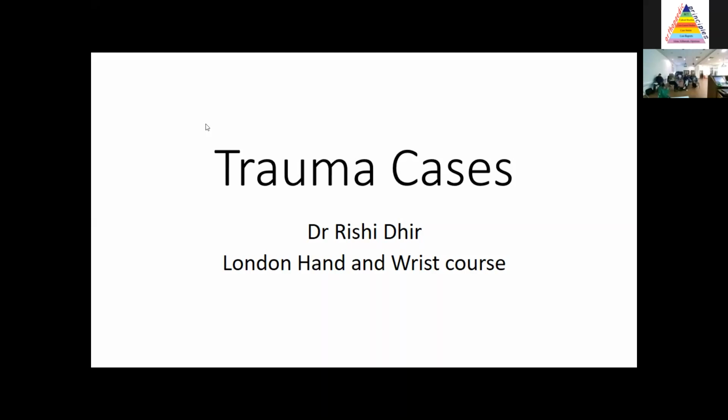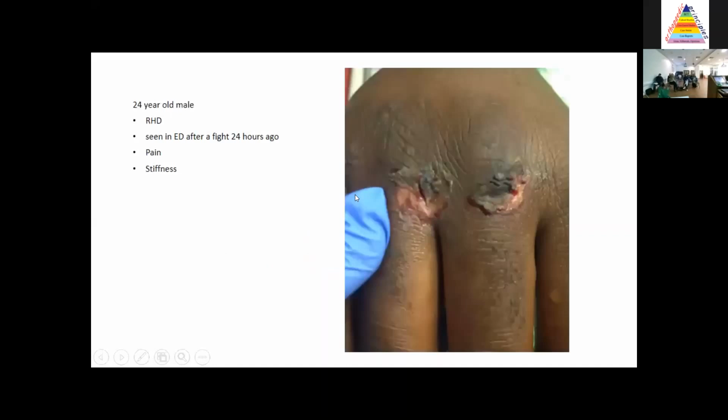And I'm going to try and do this in an interactive manner. Okay, so Miraz, this is a 24-year-old male, right-handed, who had a fight in A&E, fight 24 hours ago, has presented to A&E with a painful, stiff hand. Tell me what you see. So I can see there's a clinical photograph of dorsal aspect of the hand, so focusing on MCP joint. I can't specify which fingers are they, but I can see there deep abrasions, probably puncture wound. I can see there is localized superficial necrosis or ulcerations. I think this is an open wound until proved otherwise.